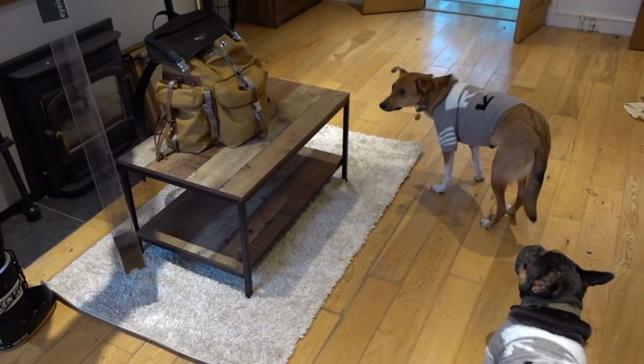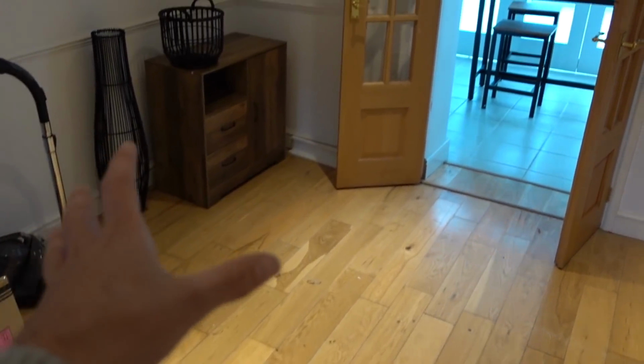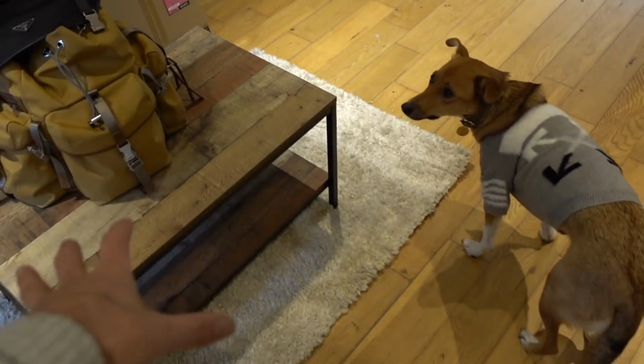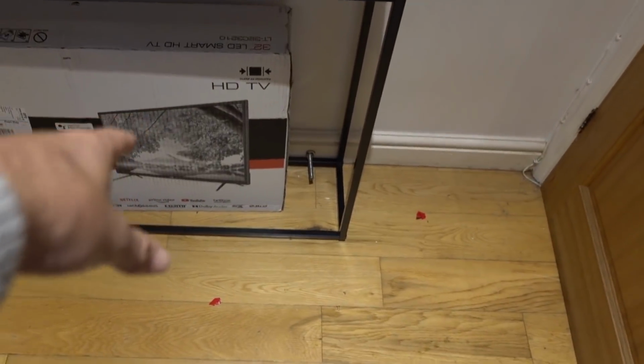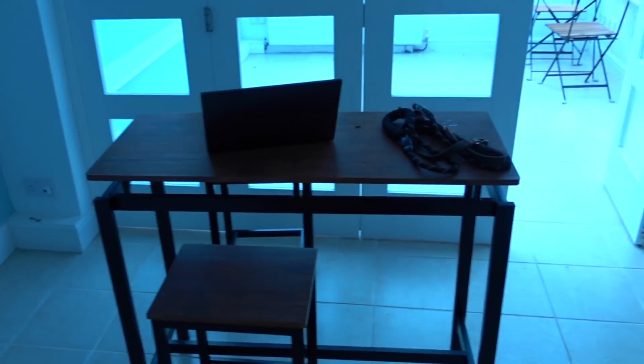So this stuff is actually all, and excuse my bluntness, it's all kind of done on the cheap, on the bargain, on the kind of well-priced stuff. It's actually really, really good stuff. When you get the TV, which is only a 32-inch, we're going to chuck it up on that wall here. The sofa is actually coming. It's on its way. We've got all sorts going on. And I've actually started having a little office out here. It's all very nice and warm.